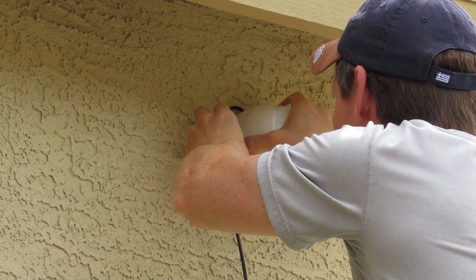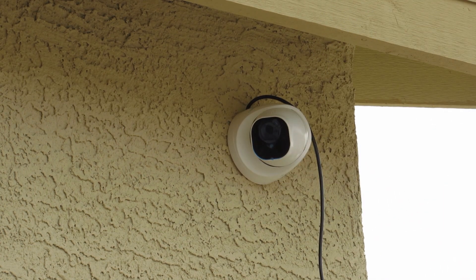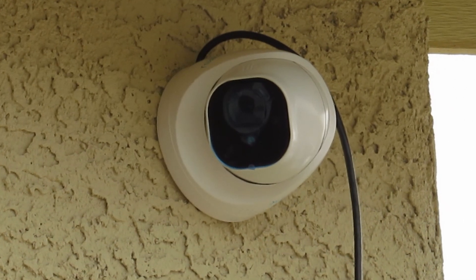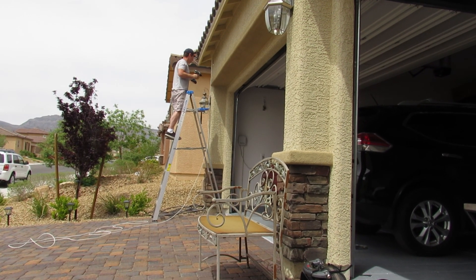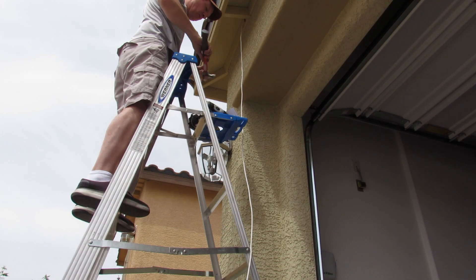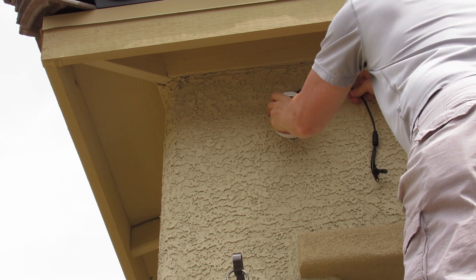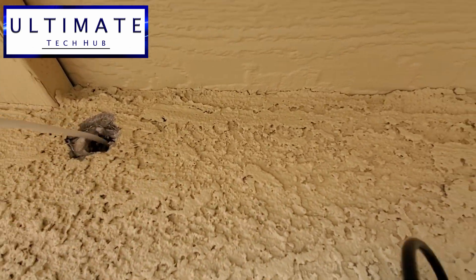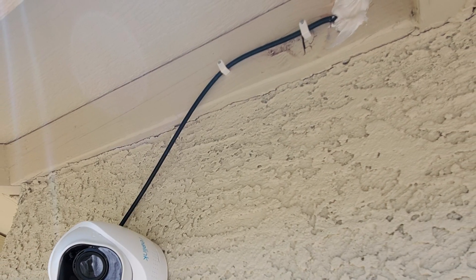Place the camera onto the bracket and twist it to the right until it's snug. Then you can adjust the camera and the angle. When you attach the camera, make sure the cord that comes out is at the top — you don't want it hanging below at the bottom. It won't look good and it's not safe; someone can walk by and pull it out. For the second camera I installed by the front garage door, the process is the same. Just make sure when you choose a location that it's not too high or too low — place the template on the wall, walk away, and make sure that's the right height. Once you're done installing all six cameras, push all the excess cable back into the attic. Then add silicone around the hole where the wire goes through — this will prevent mice, bugs, or birds from getting into your attic.